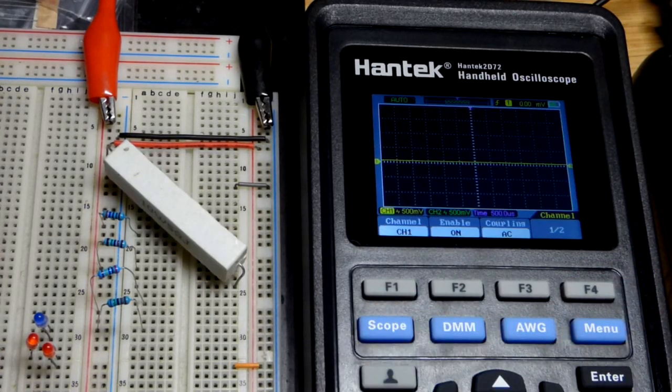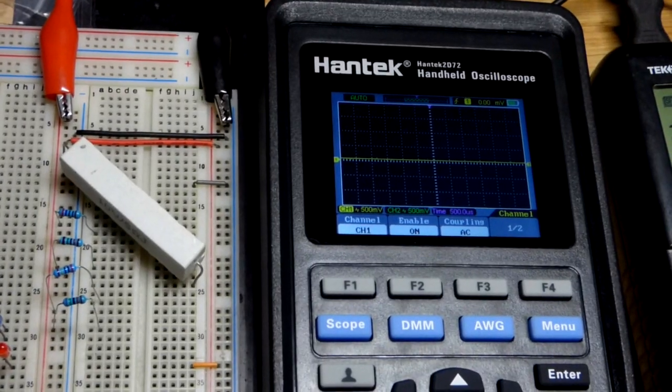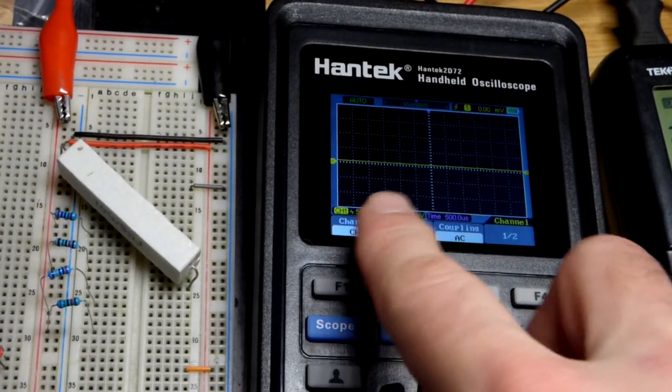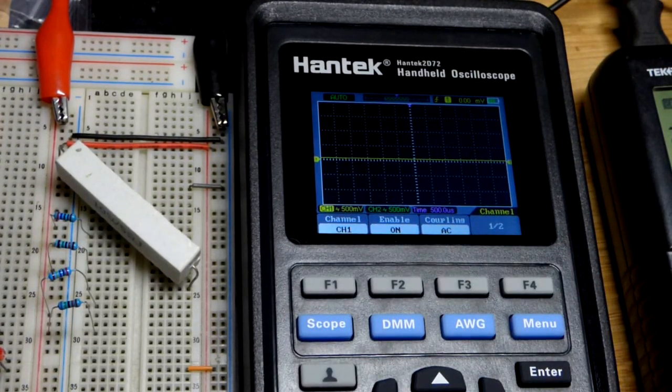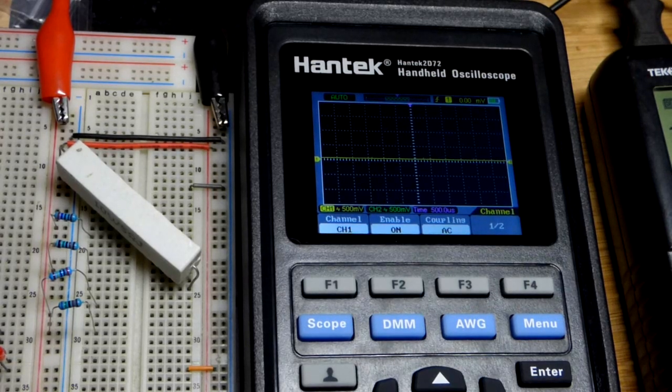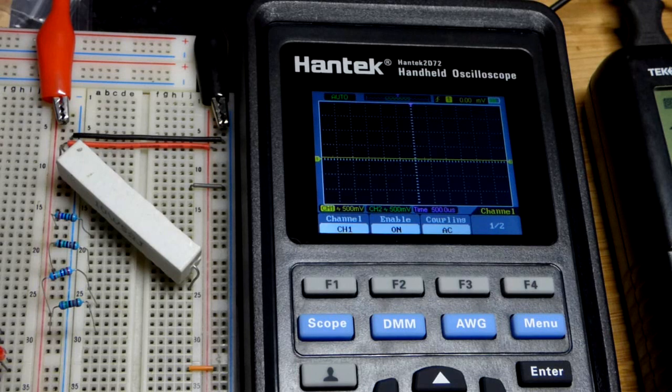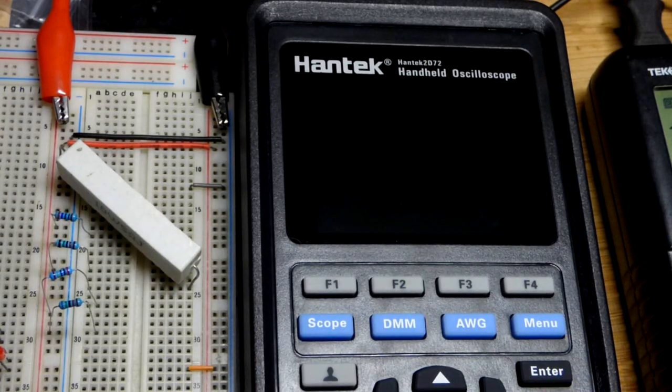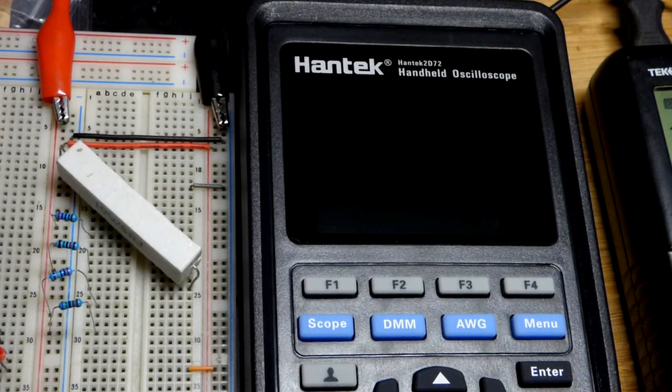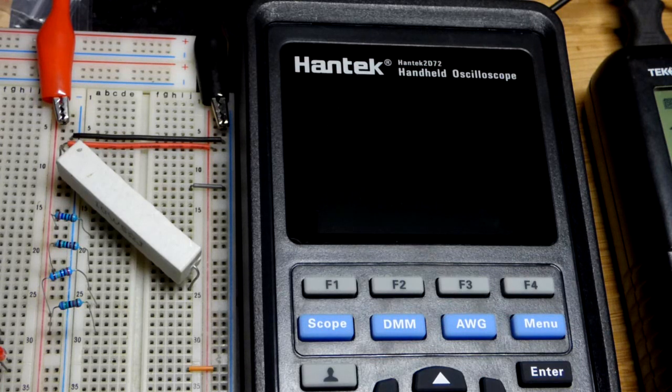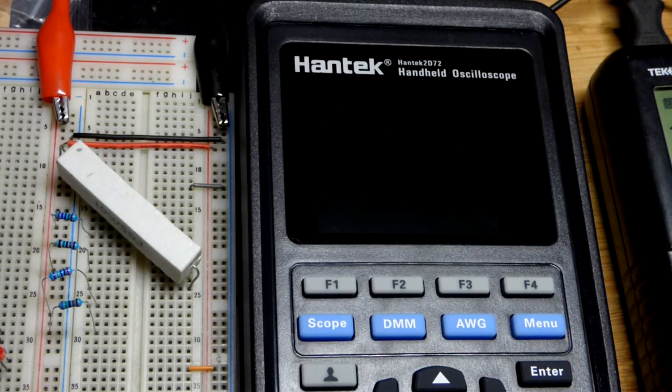So I'm going to set this up to be like it was when I first turned it on, where it was set to measure scope reading right there. And we're going to end the video there. I'll turn the power off and just got to hit the button. So hope you enjoyed. Make sure you check out one of the other videos I'm posting on the screen. And check out the links down below. They all help out a lot. I'll see you in the next video.